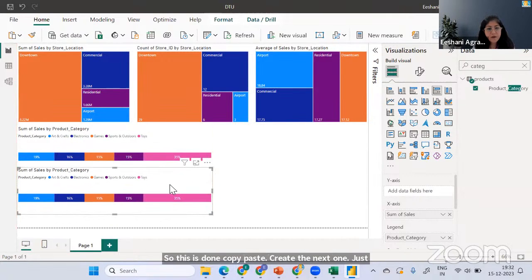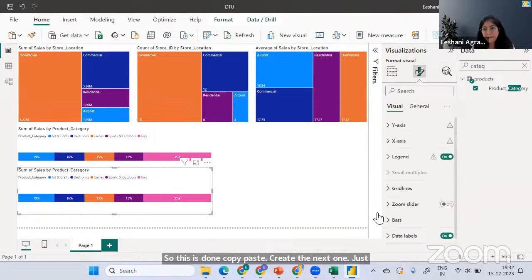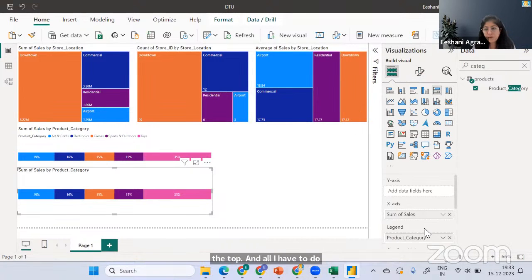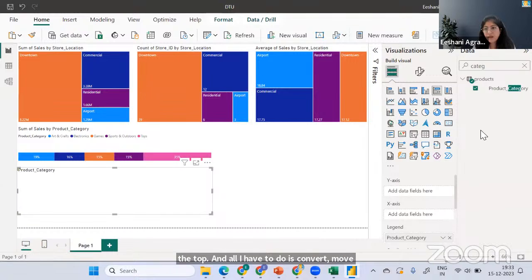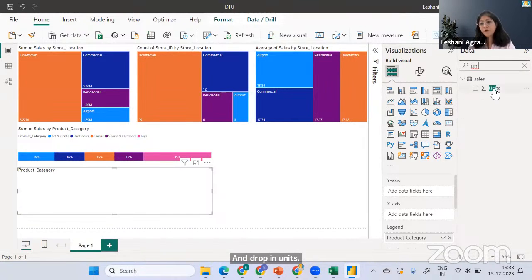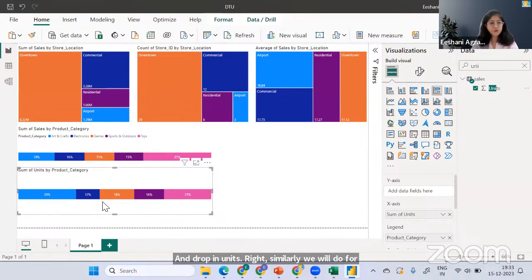Just going to overlap it a little bit and remove my legends from here because it's already on the top. And all I have to do is move this sum of sales and drop in units, right? Similarly, we will do for profit also. Let's do it, guys. So this is done.